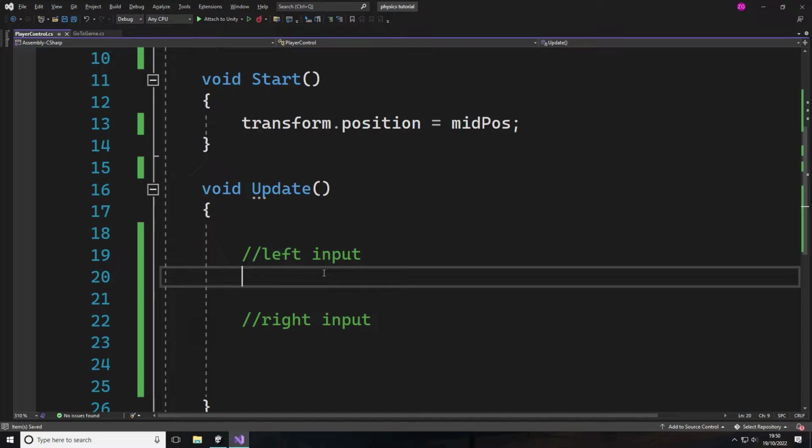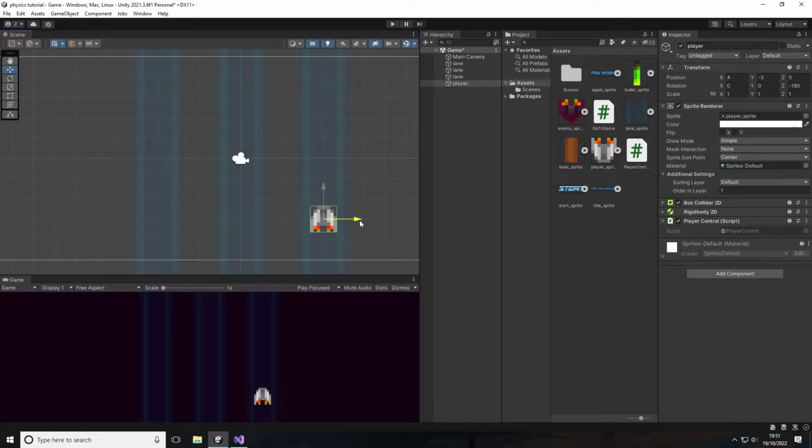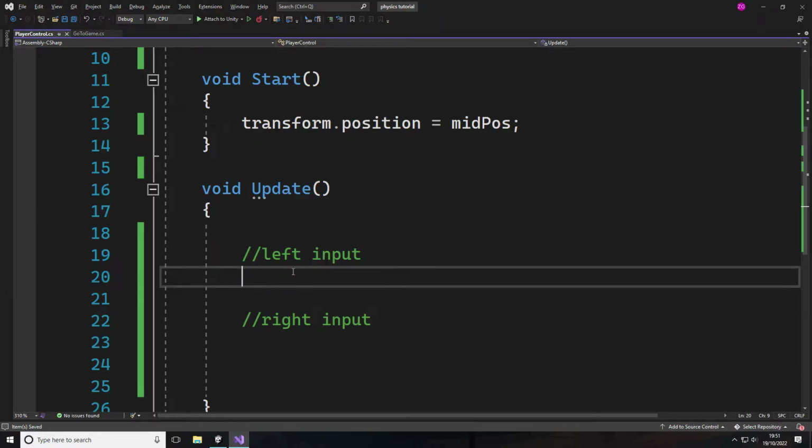On left input, there are basically two possible options. If I am here and I'm pressing left, I can go to the middle, and if I'm here and I'm pressing left, I will go to the left lane. And same in reverse for the right input. If I'm located here and I press right, I will go to the middle, and if I press right again, I will go here, and nothing else can happen. Okay, let's write this logic.